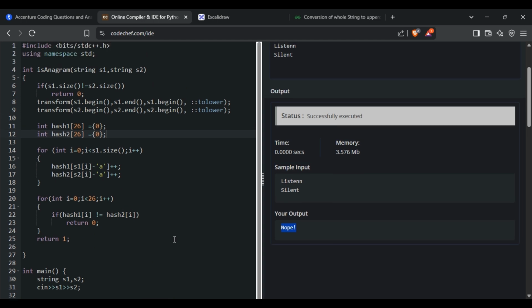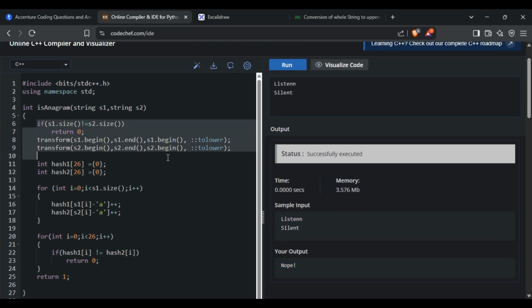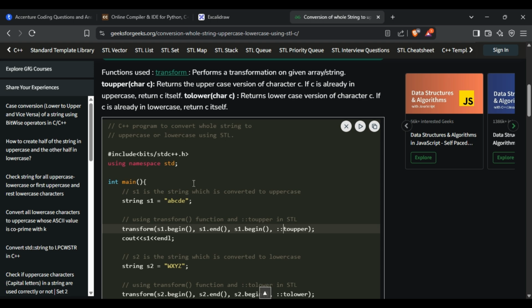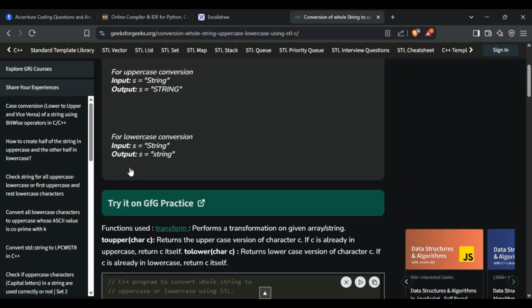I hope you understand the question and the easy approach. I think this will be a new concept for you, and not like Python. We do not have any smaller function name for this. This is the approach in C++. You can search it.